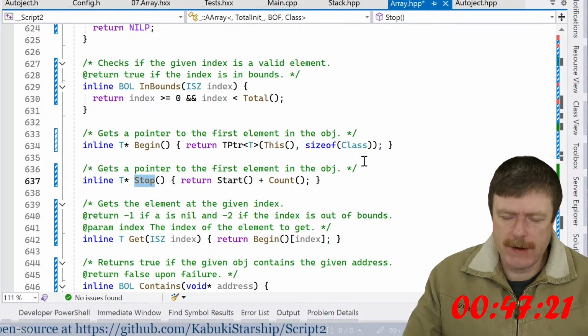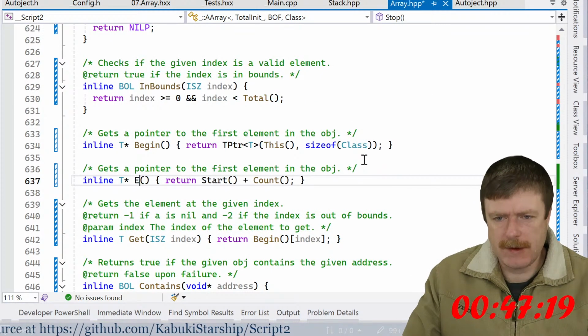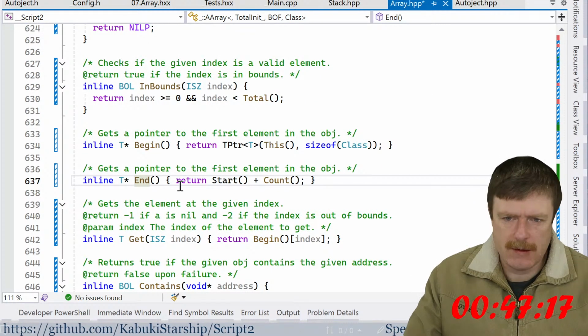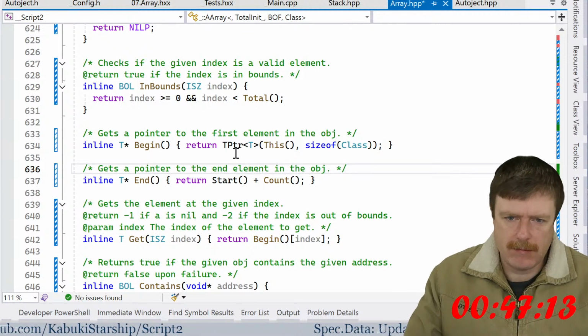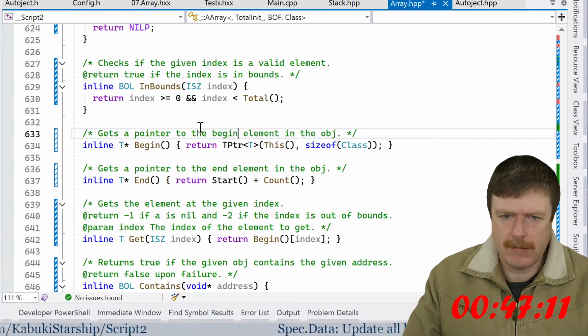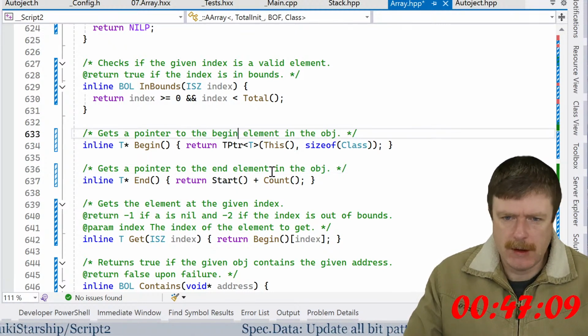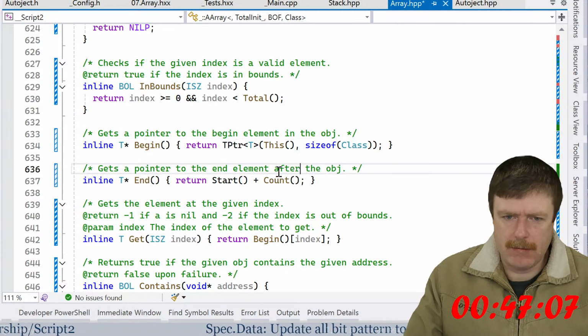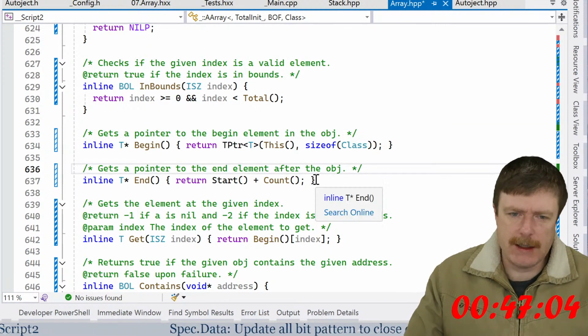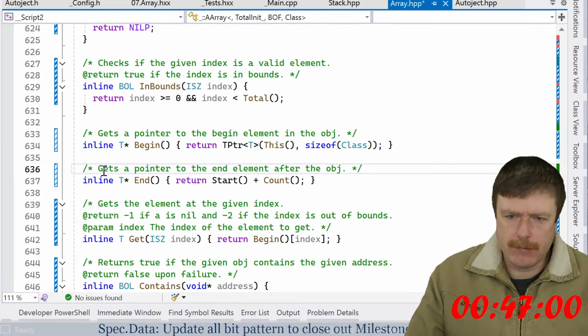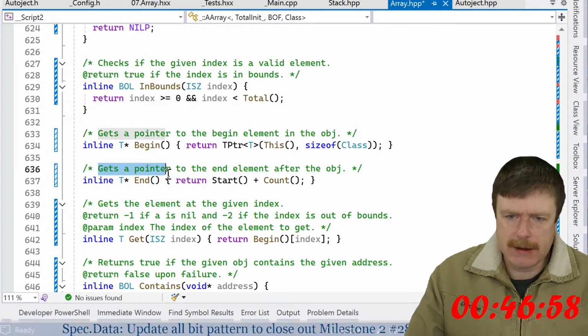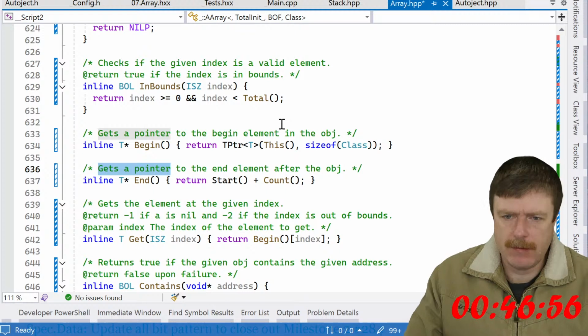I'm just going to define this as the end. The end. It's not in, it's after the object. And I don't like that. I like to say points too.